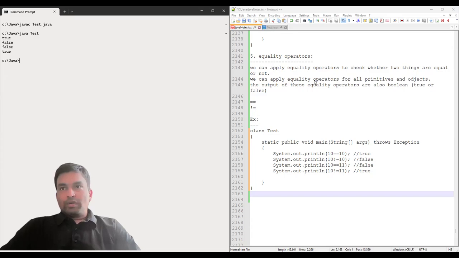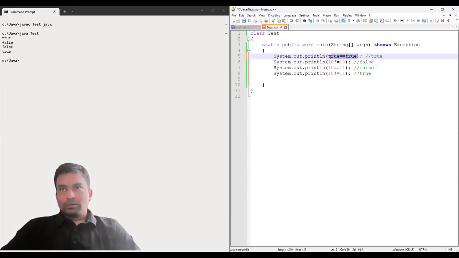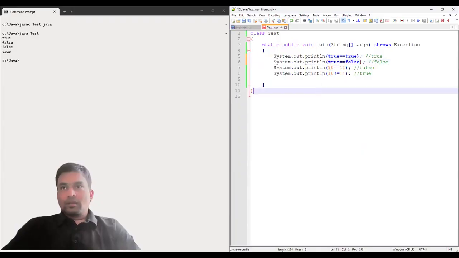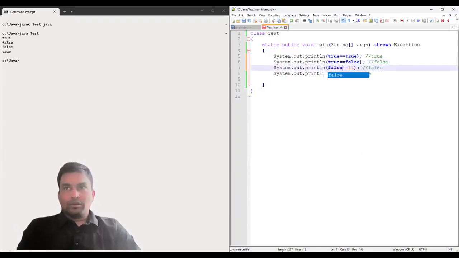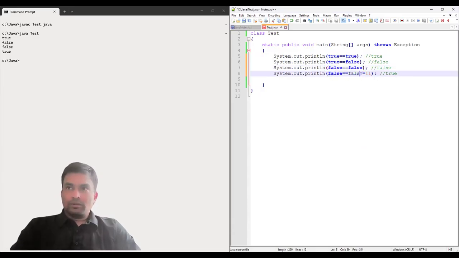So let's take one more example. For example, I'm equating true equal to true, then true equal to false, then false equal to false, and false equal to true.